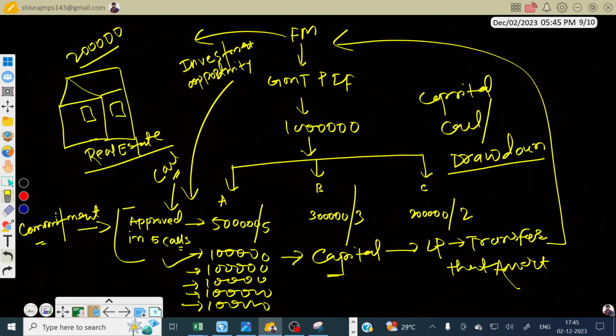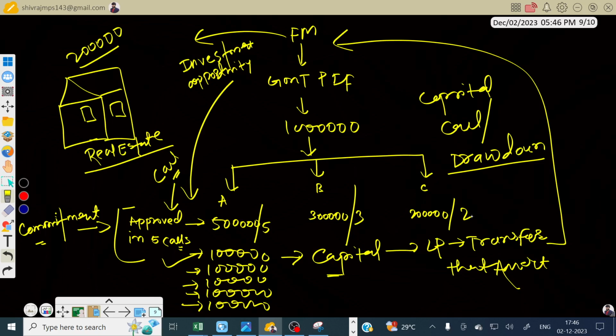Now you can unmute and ask any questions if you have any. Shivraj: So basically, if I've understood correctly, there is a fund called the GMT fund, and it requires an investment of 10 lakhs, right? And they have appointed a fund manager. Now the fund manager is asking for money in different stages, which we call a capital call or a draw. So this understanding is right, right?